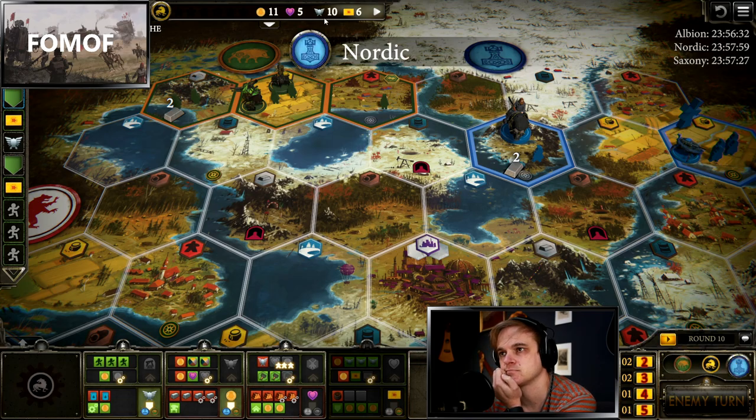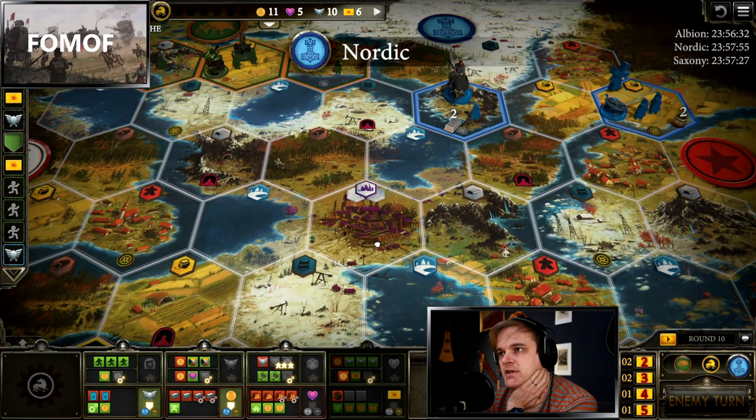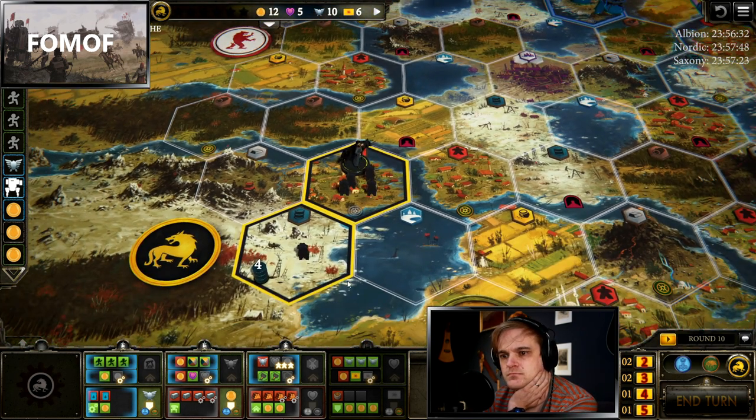Counter. I'm setting myself up well for King of the Hill if the game lasts long enough for me to get to the factory. I wouldn't be surprised to see Nordic go to the factory next turn and swing for the fences, hoping for something good. Okay, what did we say?